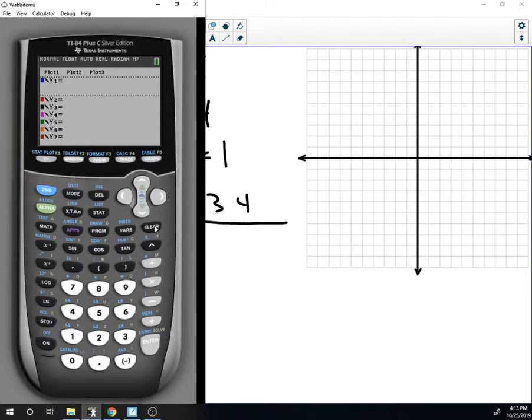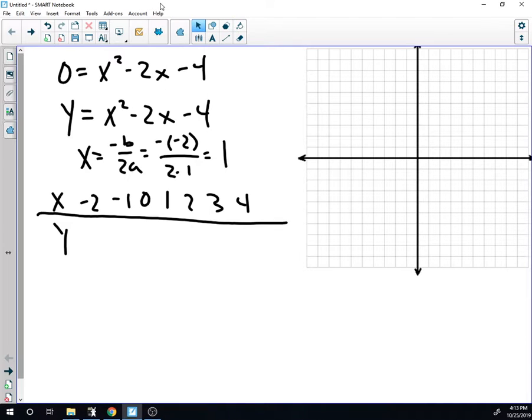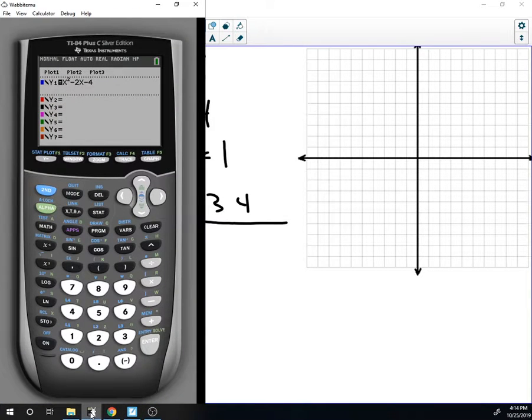I'm going to go here and plot it. I'm going to clear. I'm going to put in x squared minus 2x minus 4. I'm going to check that that's my actual equation. It is, so now I'm going to use the trace function because I like it for this. I'm going to graph it. I'm going to zoom 6, which is zoom standard, which takes it back to the standard window. I'm going to go back to graph, zoom 6, and go back to the window. So that's what I'm working on.